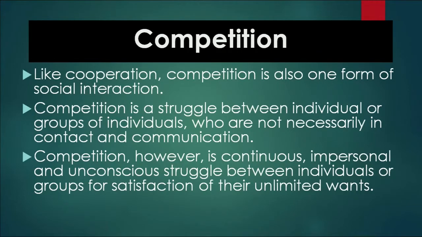Competition is a struggle between individuals or groups who are not necessarily in contact and communication. Competition, however, is a continuous, impersonal, and unconscious struggle between individuals or groups for satisfaction of their unlimited wants. As you have discussed earlier, cooperation is where people come together for a particular purpose. But here, individuals and groups are competing for their own wants or goals.